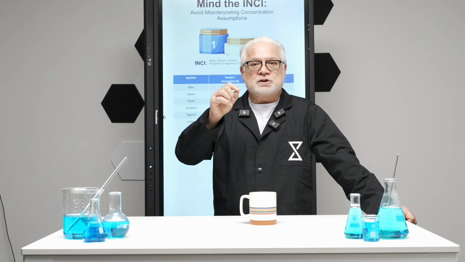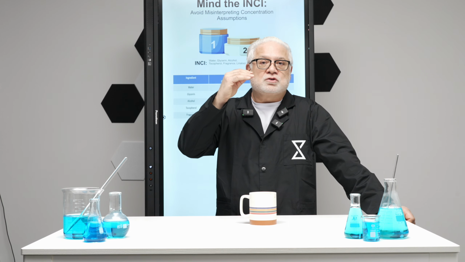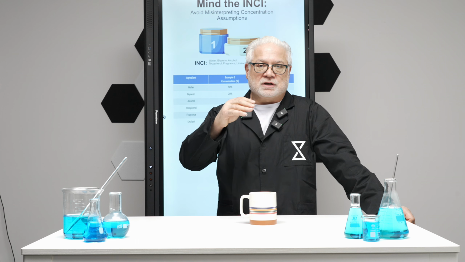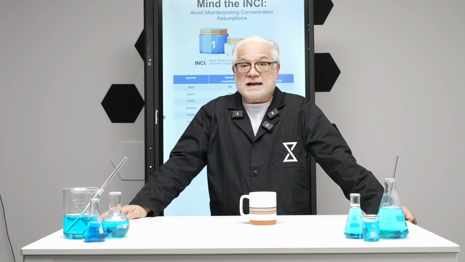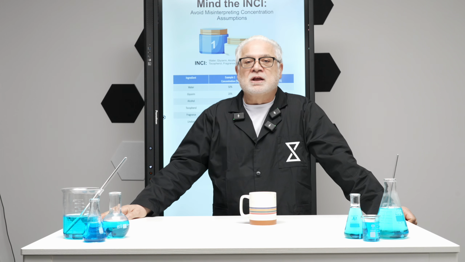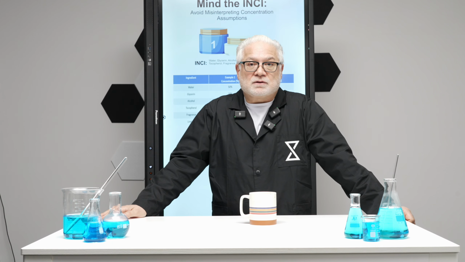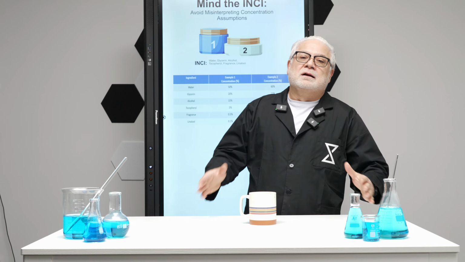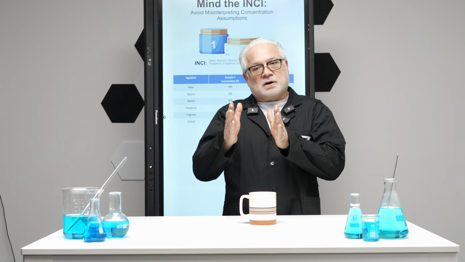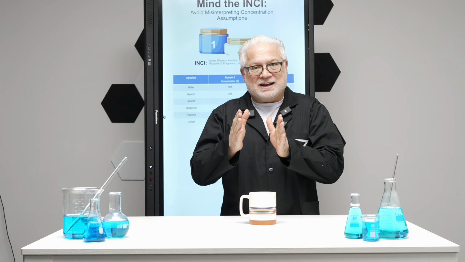The rest of that information, it's at the discretion of the manufacturer if they want to tell you what is the exact concentration or not. So for example, we use some ingredients that we want you to know exactly how much azelaic acid we have in that formulation. By looking at the back of the label, you cannot tell, but when the manufacturer tells you it's at 10% or 15% or 8% azelaic acid, then you know that's the concentration of the azelaic acid in that formulation. So we need to respect what's at the back of the bottle, and we need to respect what information we can accurately extract from that ingredient listing.